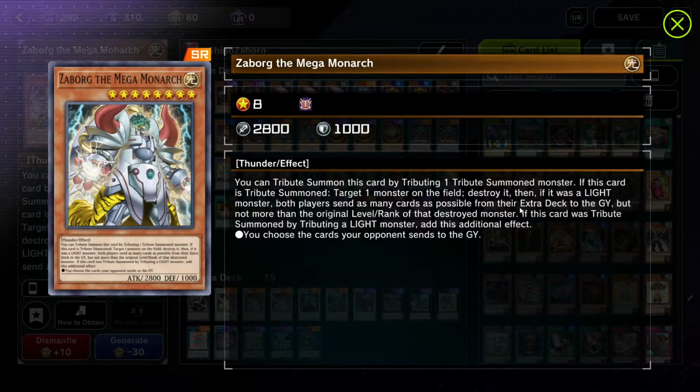And another thing is that if you use a light monster as a tribute for this tribute summon, you can choose the cards from your opponent's extra deck. And during the choosing process, you get to look through your opponent's extra deck as well. So you can make key decisions on which cards to target and get deck knowledge of your opponent. You can get rid of certain end board cards that they have, those very oppressive negate cards in the extra deck, or certain extenders, for example, Helki Fibrex.